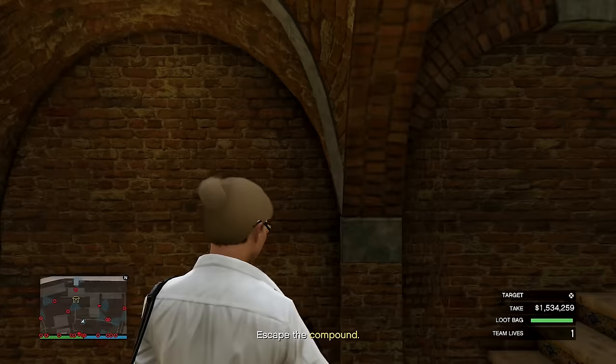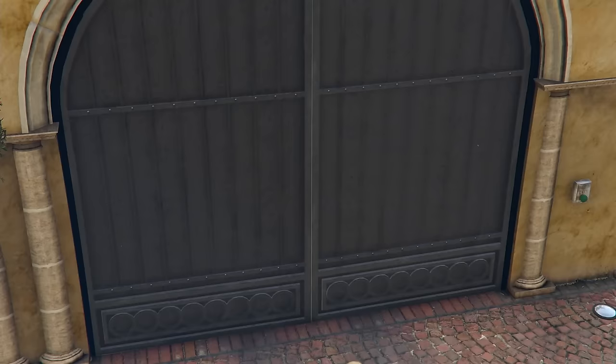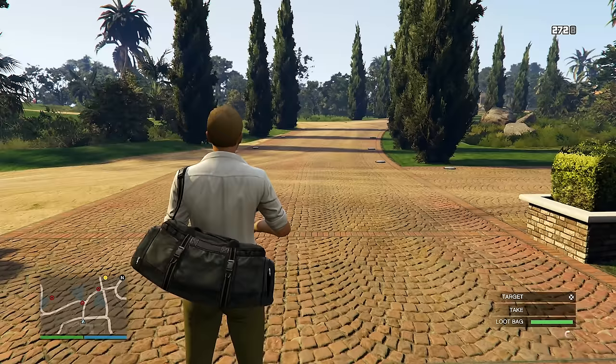I don't know, honestly, 100% if the Juggernaut can catch me right there, but how about let's make that 0% chance, and maybe not like a 2% chance. We want that to be absolutely zero, but anyways, we're gonna head out the compound right here. All right, so we made it out of the compound.